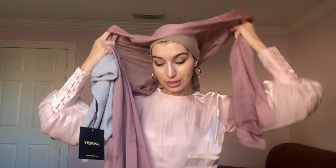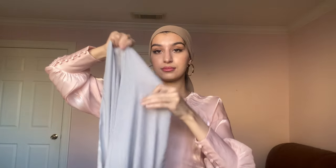The next color I'm going to try on is this silver tone. I love the fabric of these scarves. The color selection is really up my alley because it's a lot of different rose tones which is my favorite. This is a beautiful silver — it also reads blue as well, like a light silvery blue. Super pretty. I think this side has more sheen to it, so let me flip it. You can wear either side, but this side has a lot of sheen to it, so I put that side facing outwards.